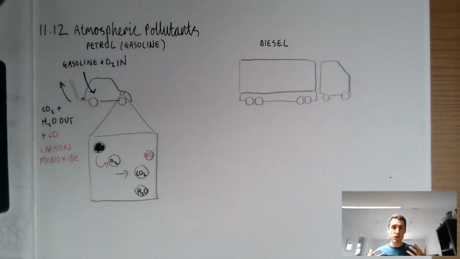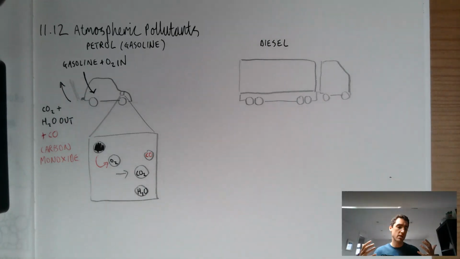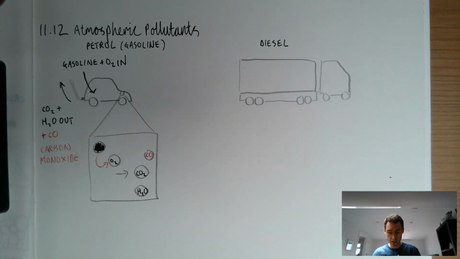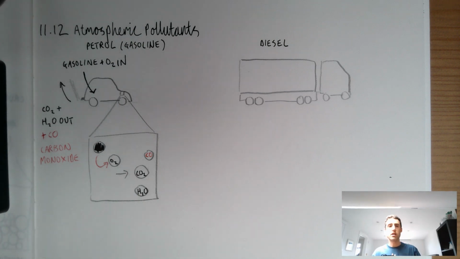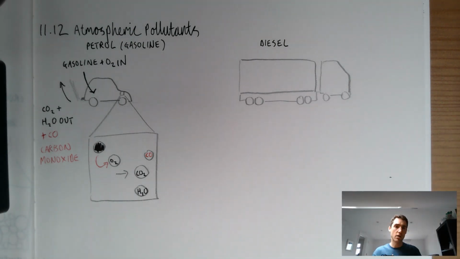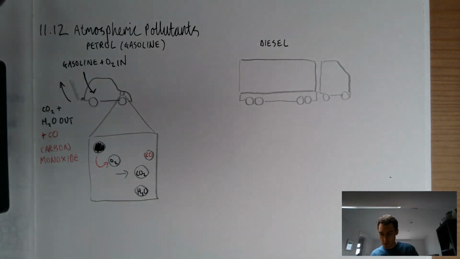But by and large, the reason behind the ULEZ policy is that it's not great to drive cars because you're pumping CO2 out, and as we're going to find out later in the scheme of work, that contributes to the greenhouse effect, which is a big issue, as well as the water vapour. But actually, in terms of these atmospheric pollutants, gasoline engines aren't as polluting as the big diesels. So we're going to look at why that is now.